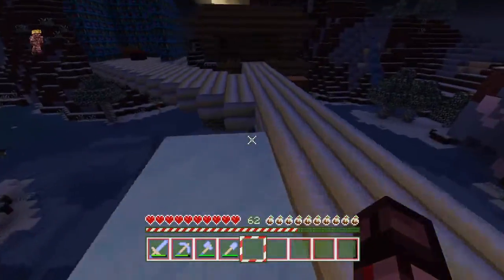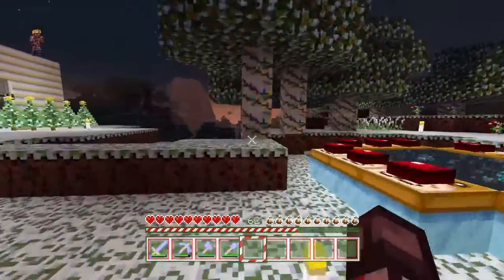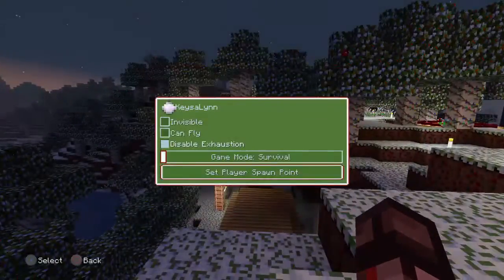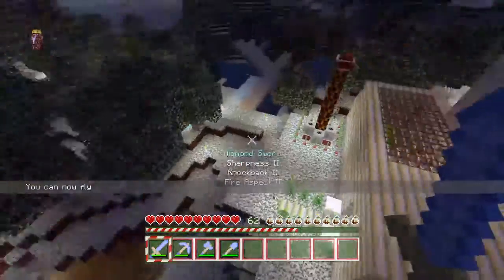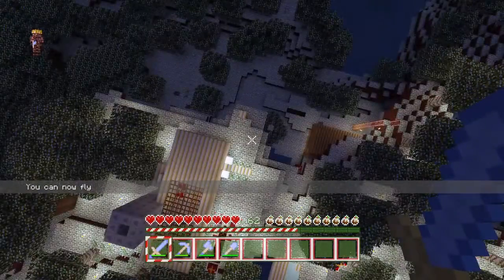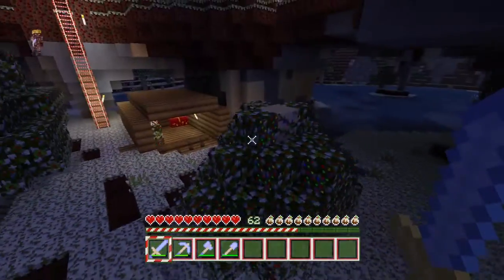Anyway, so this is season 6. I made this around Christmas time, like a year ago. Not this year. Actually, I think it was this year. It started off with me and Unicorn being here. We just made our own little house. We traveled a lot around the map. We had a Christmas tree.